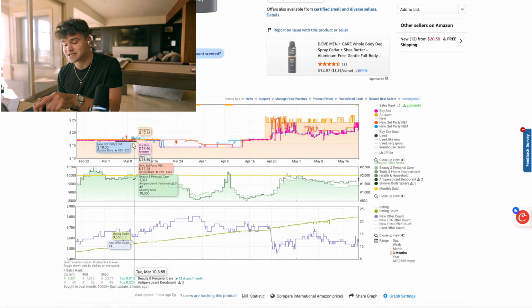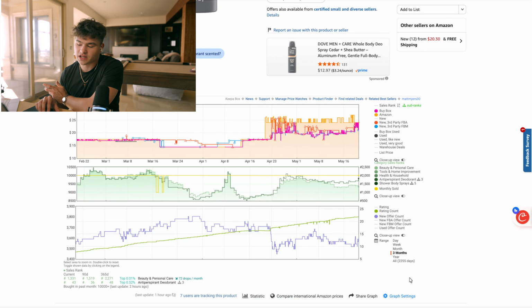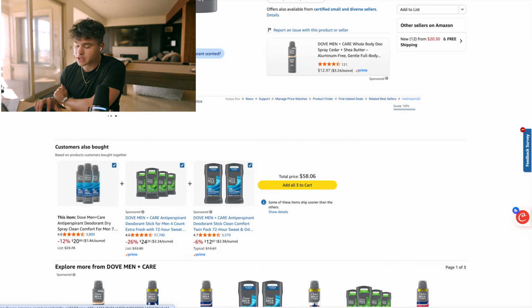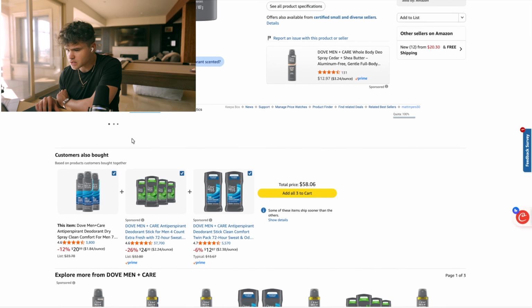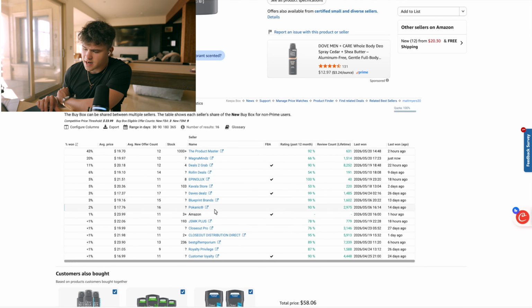The moment they see this yellow right here in the Keepa chart all over, they don't want to even touch it. But I'm going to go into buy box statistics and give you guys an idea of what's actually going on here. Many people, even when they did OA, were not taught to look at this at all. So here, as we wait for it to load, you can see that Amazon is only dominating 1% of the buy box, but at first glance, that specific Keepa chart looks terrible.